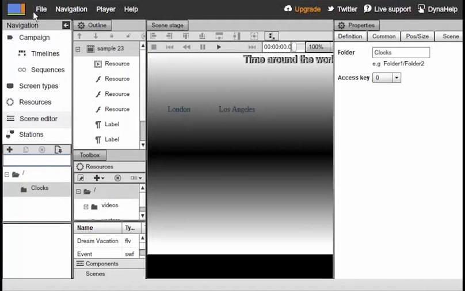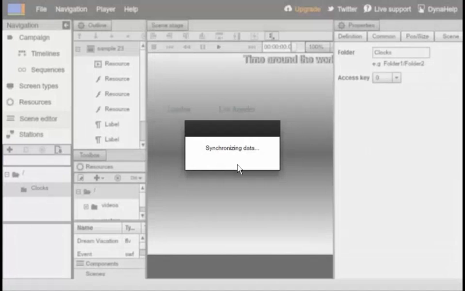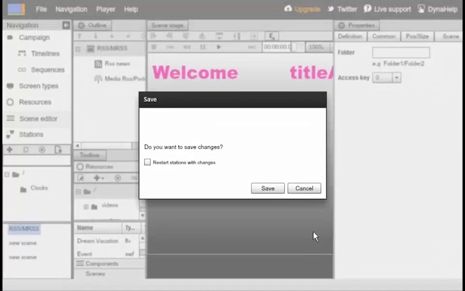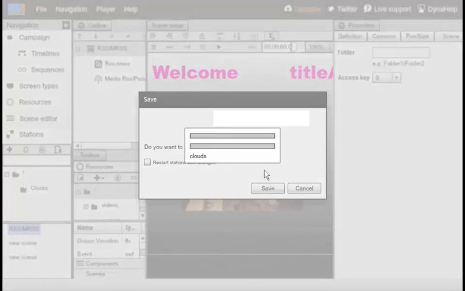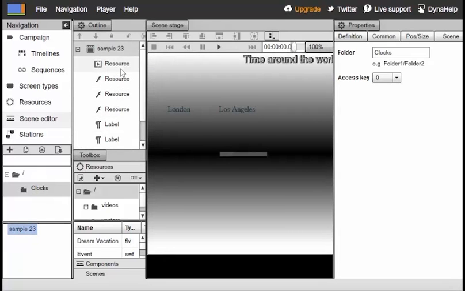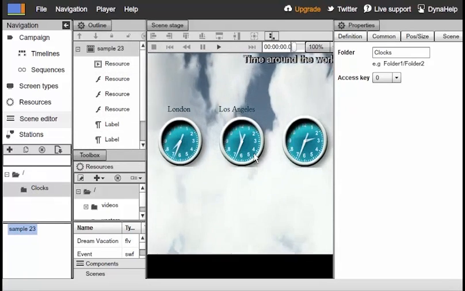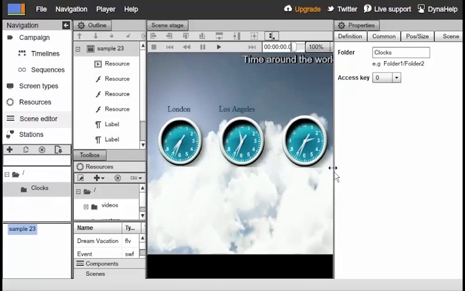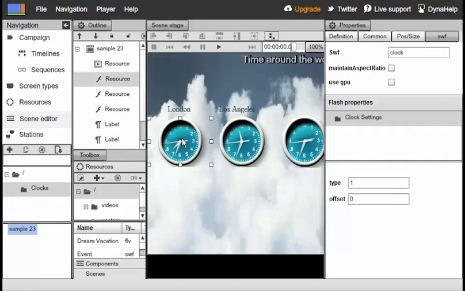I'll click on File Save to save my configuration. And if I select any of these 3 Swift components, for example, the first one, and go to its properties, you'll see that I have 2 different options I can set.